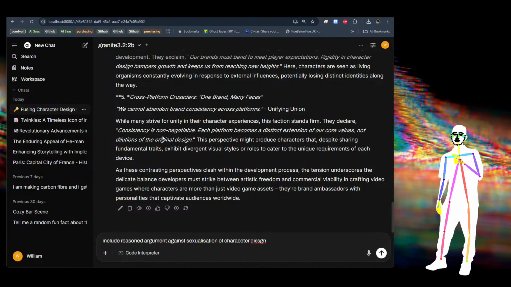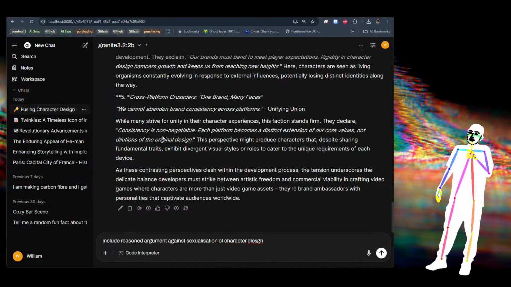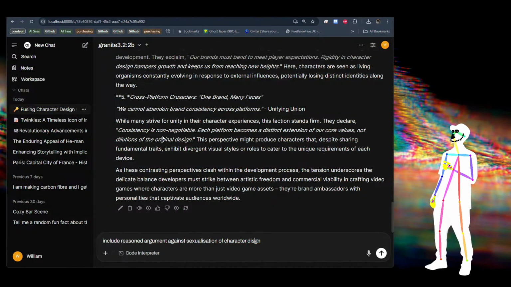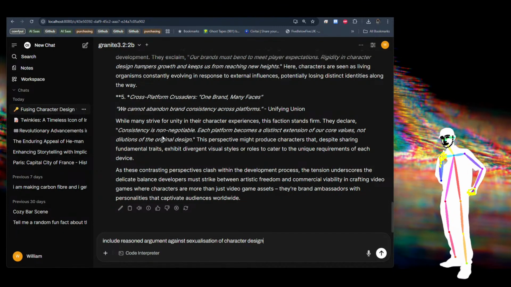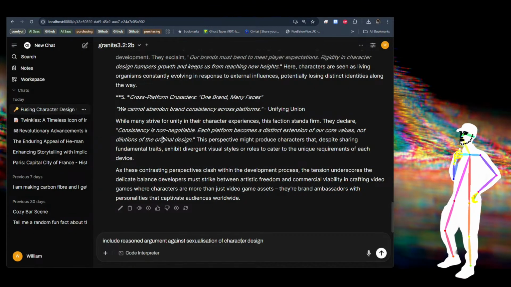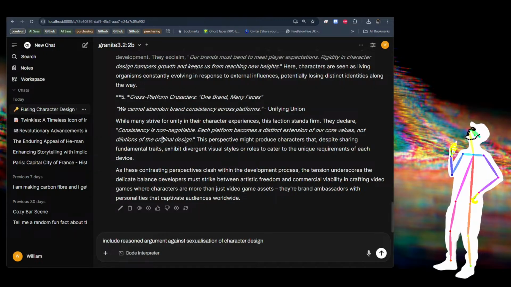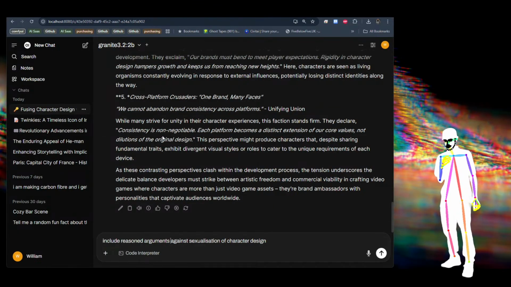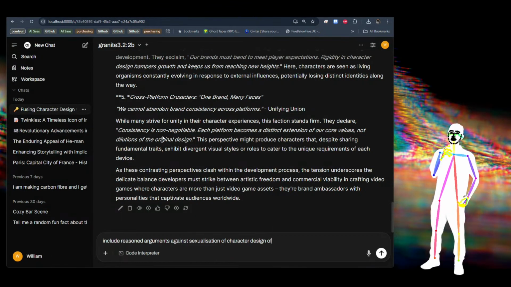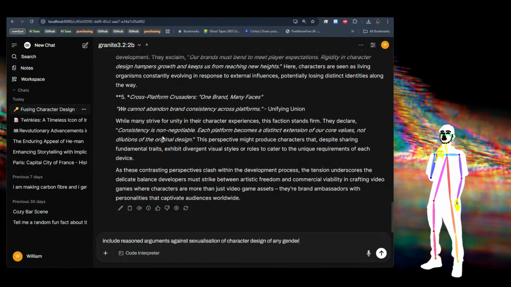I can't even spell character. I'll get there eventually, guys. It's a different keyboard, all right? I got excuses. Include reasoned arguments against sexualization of character design of any gender.